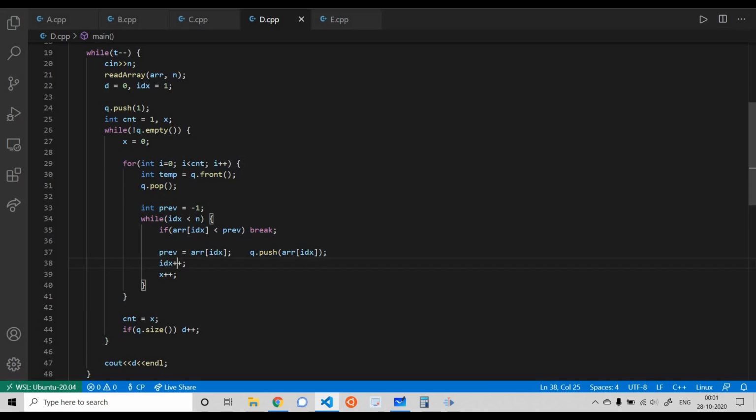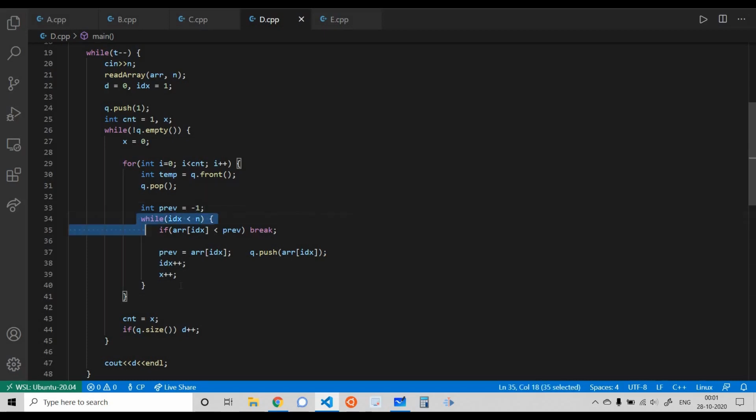I pop the element. I set previous as -1. Previous basically stores the value of my current node, and as I had mentioned, we can always push one child, as I can attach one child to my current node. So initially I am initializing previous by -1.